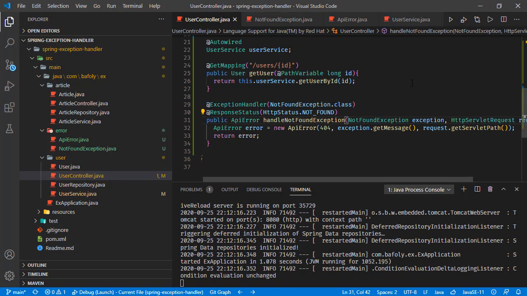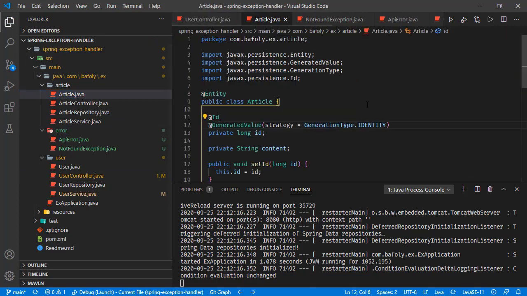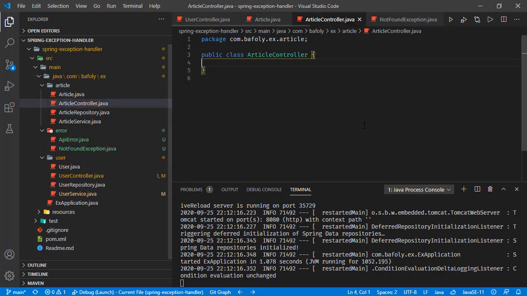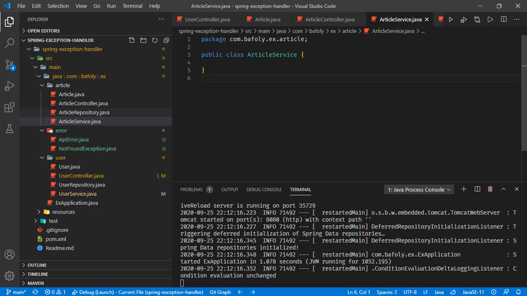We have another package here for article, and it has this entity, article entity, and we have the article controller, and we have the article service. Let's implement the same functionality for this article not found case. So we will start with the article controller.